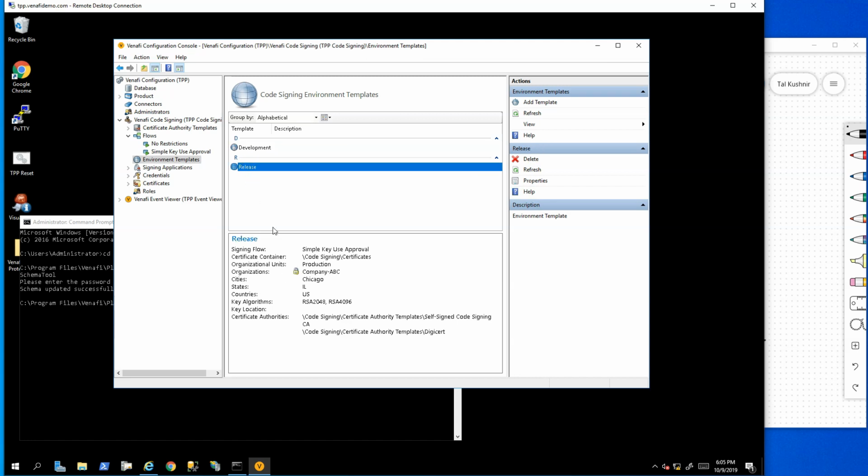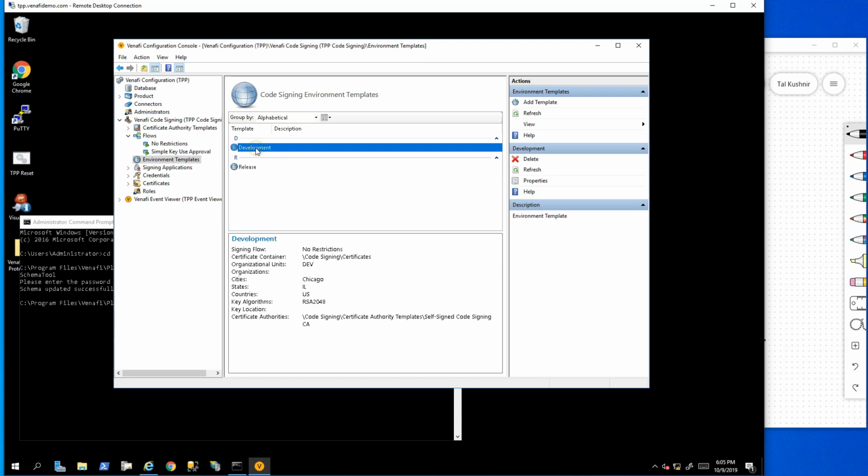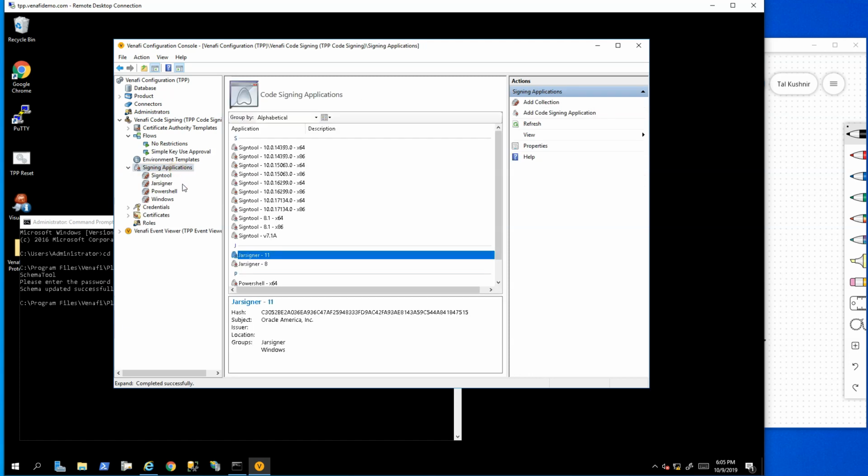One thing to mention is the signing flow. Here in release, I will have a simple key use approval. This is where I will require somebody's approval. But for developing, there are no restrictions, and it means that I can get code signed for my developing environment straight away. Now, under signing applications, you can see groups of what we call collections for applications.